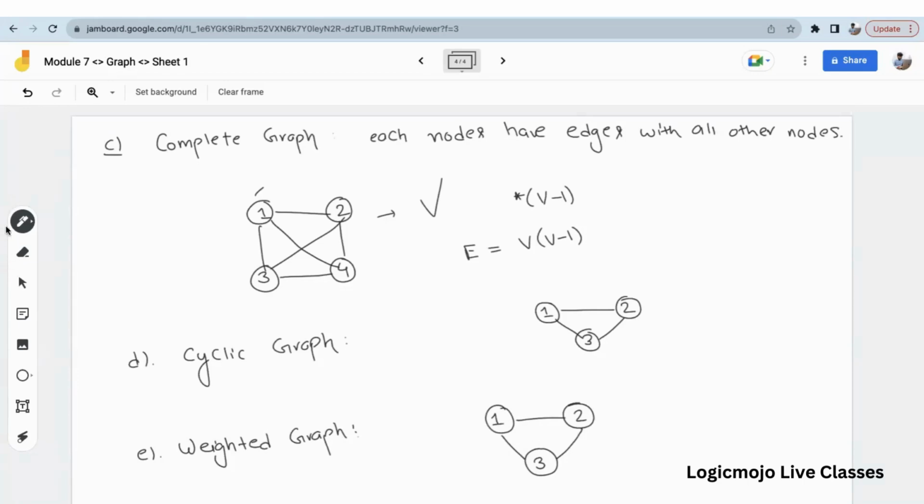But say the cost to go from 1 to 2 is 12, the cost from 2 to 3 is 2, and the cost from 1 to 3 is 10. If we allot suitable weights to these edges, this is called the weighted graph.